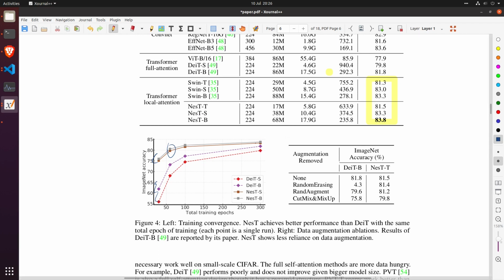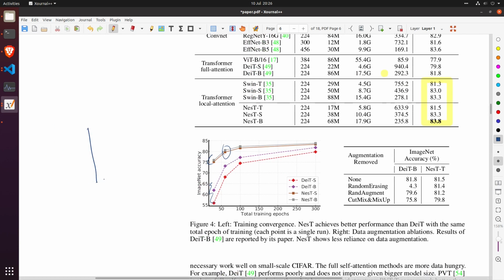But something that we do know, and that the authors do mention at some point, is that if we do this with more data, so if we do this with ImageNet 22K, for instance, instead of just ImageNet 1K, DeiT wins, right? So if you were to plot this ImageNet accuracy with a constant number of epochs, but amount of data here, accuracy, right?